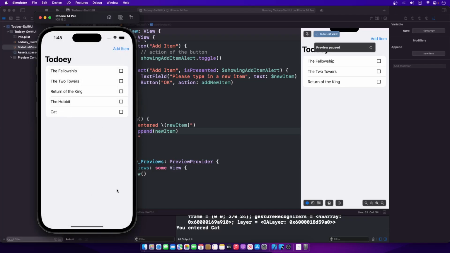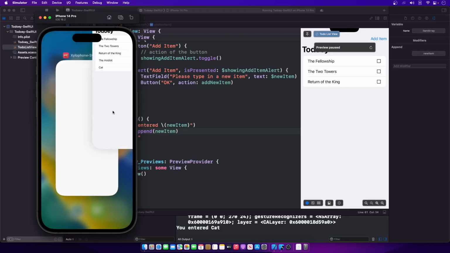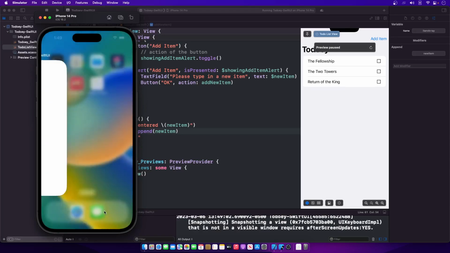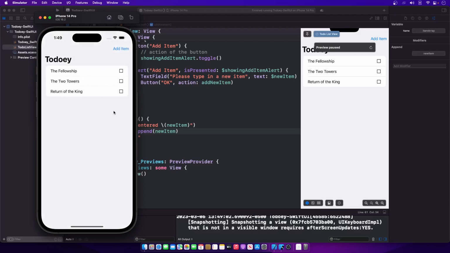But of course, as you know, the second I stop this and reload it, I'm only going to get the 3 items that I had to begin with, because we've loaded everything through an array, which will basically get destroyed when I swipe up. And if I were to go back and load this Todoey app again, we're back to those 3 items because we're not keeping persistent state of these items.